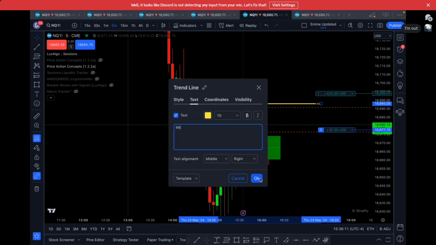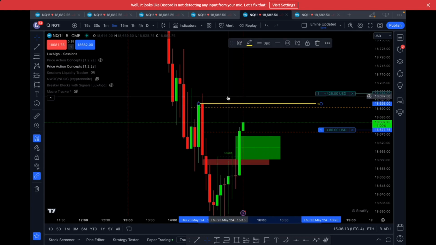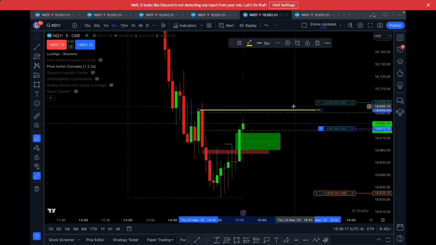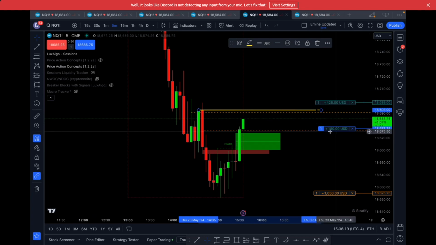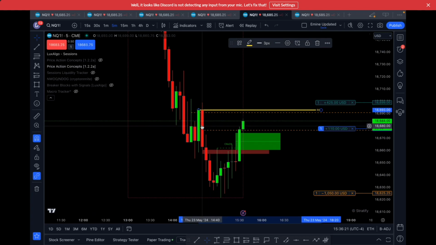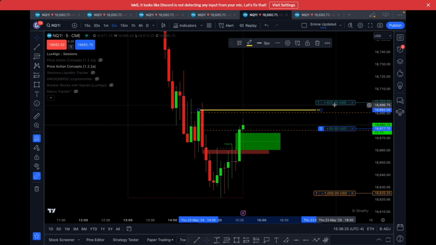So you have to take a partial at each of these levels, right? I wanted to go much more contracts. So that's why when you go into micros, for example, you take 10 micros, you take 5 here, 2 here, 1 here, and leave 1 to the rest. Okay, that's how you can do it. So you have objections coming your way.